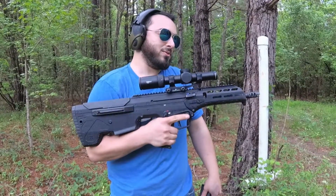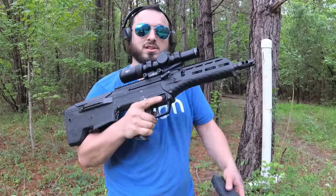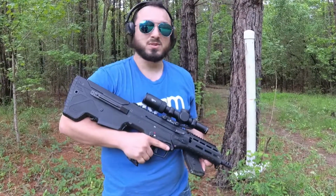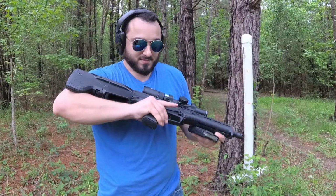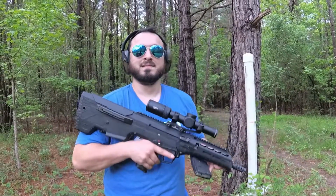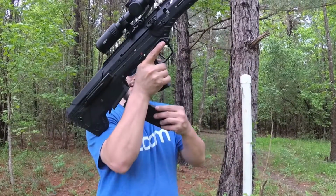Man, that's really cool. I could see with a little bit nicer trigger, because I know competitors are going to complain or whatever, I could see this being a real nice competition gun. It shoots flat. There's very little recoil. Super awesome. I don't want to say I'm in love with it, but it's pretty awesome. I'd definitely like to get more trigger time with it on a different day.